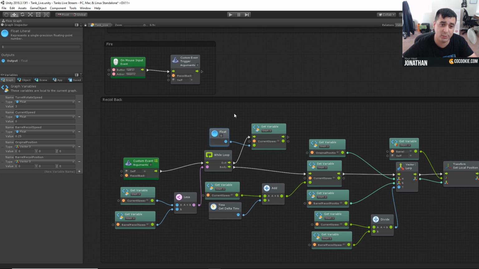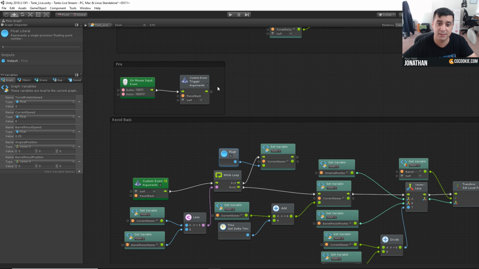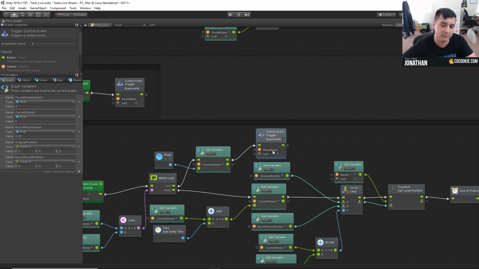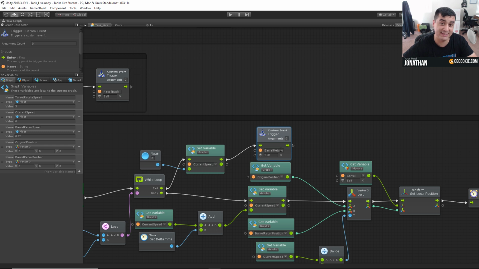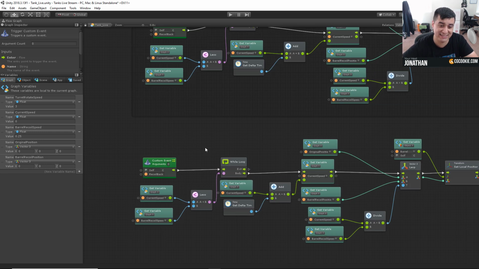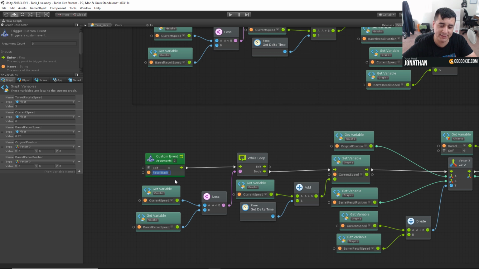And then after that, just like we did up here, I want to trigger a custom event. So I'm going to duplicate this one up here. I'll connect this right here. Once again, we're basing this off self, but the event name is going to be different. So I'm going to be calling this barrel return. Okay, once again, this is case sensitive, so we need to make sure that we do type it out exactly the same way down below. We have almost the exact same setup as before. Let's rename this now to barrel return.